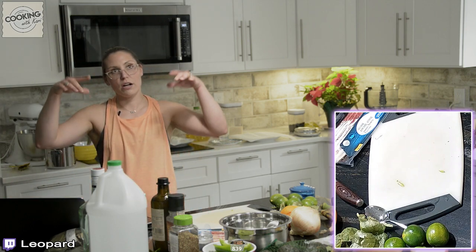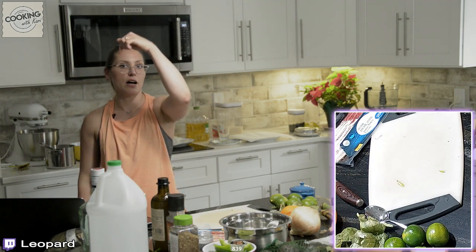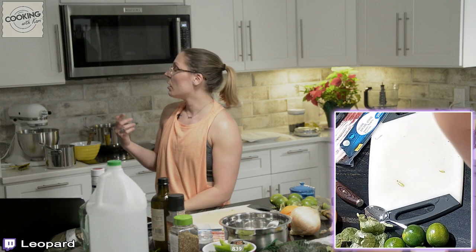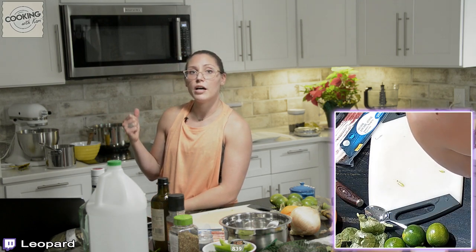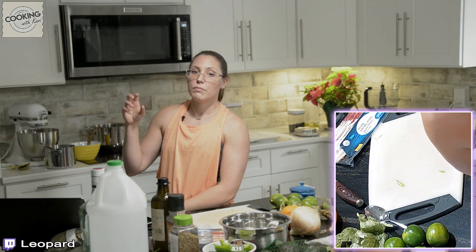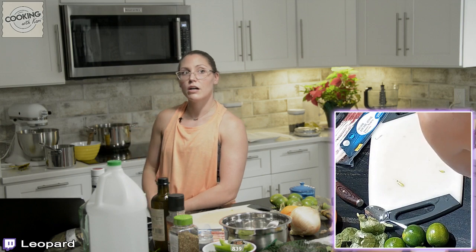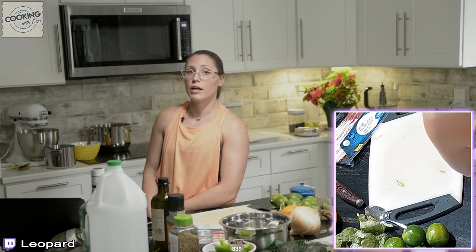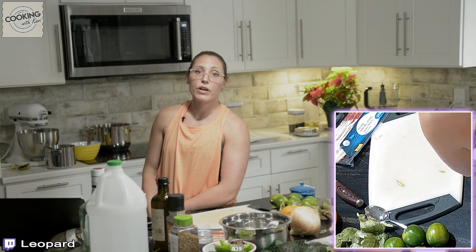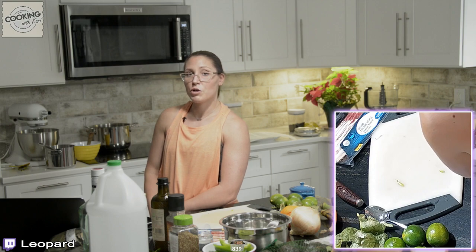So there are elements in your oven that are at the very top. And if you do broil, it puts them up to like 550 or 600, and they get really, really hot. They're basically gonna just blacken anything within a couple inches of them, and they will burn. It will burn and flame. You have to watch it. Broiling happens very quickly. So don't turn away.